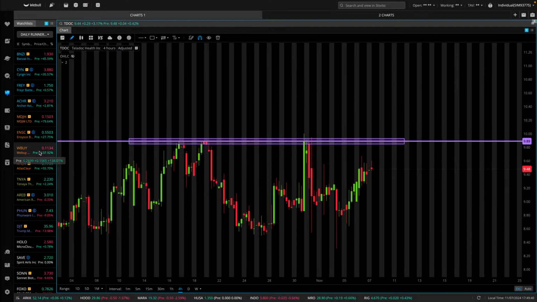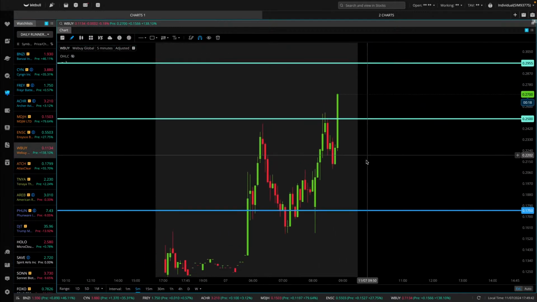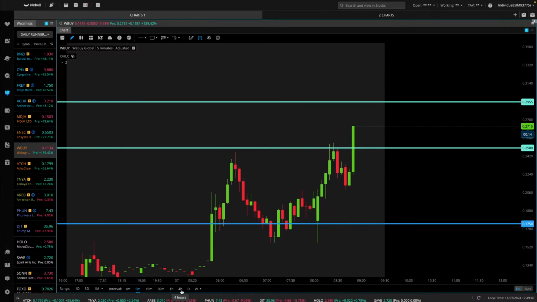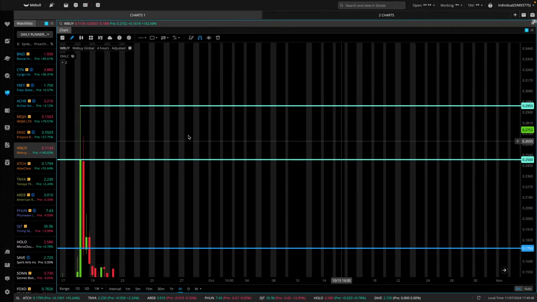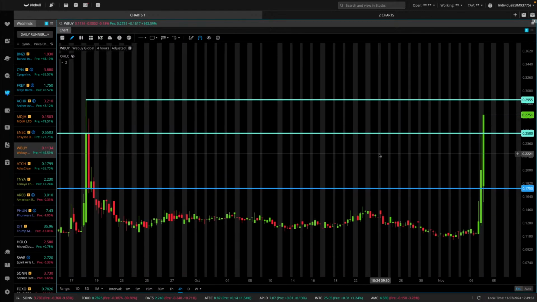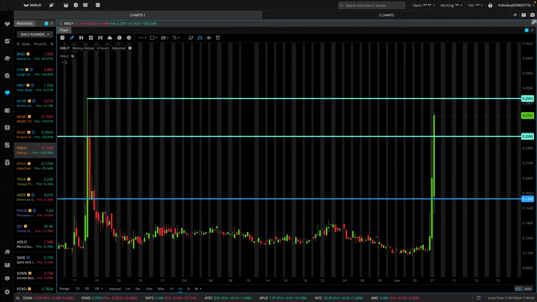Update on WeBuy. WeBuy is looking fantastic. High volume. So now I'll go to the 4 hour and see what other key levels there are so we can look left. I said today, and I will say it again for the last time, don't be surprised if it fills the wick at 0.2955.